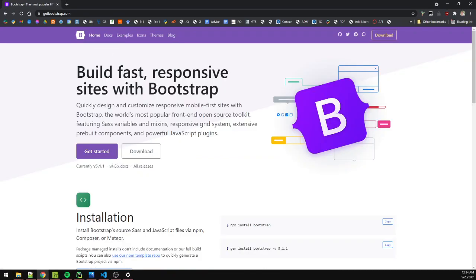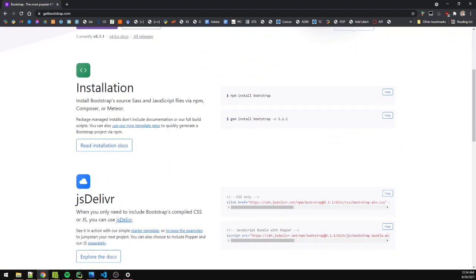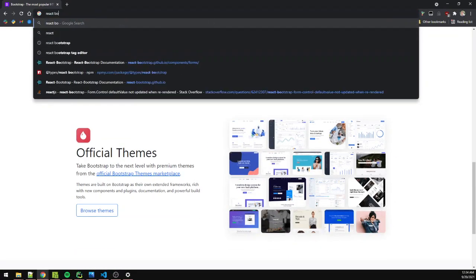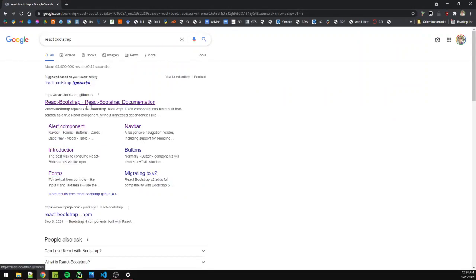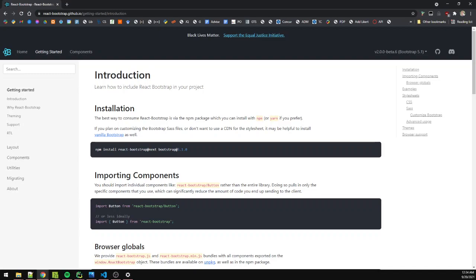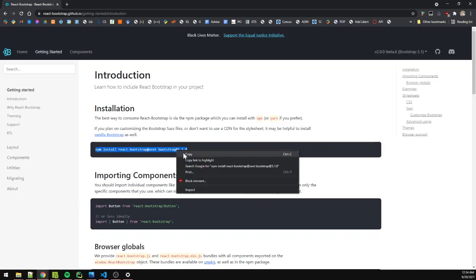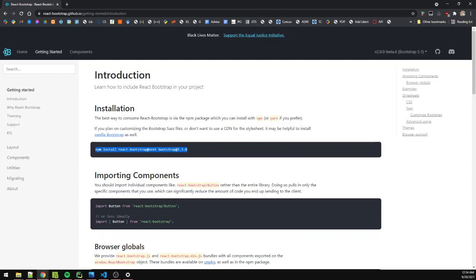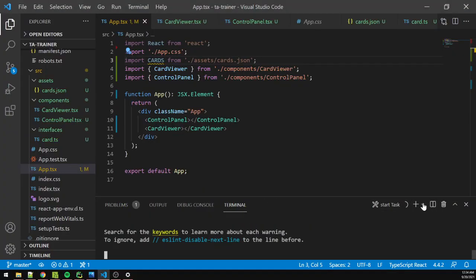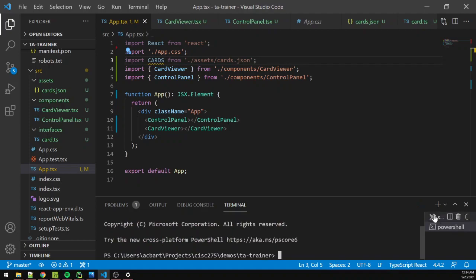Now, we want to start using it, and we're actually going to end up using it through React. So let me say react-bootstrap. And we do that to go to their website, go there, get started, and they give us the snippet that we'll need to install. So we go back over here. I'm going to launch a new terminal. Over here for PowerShell and Windows, I use Windows.